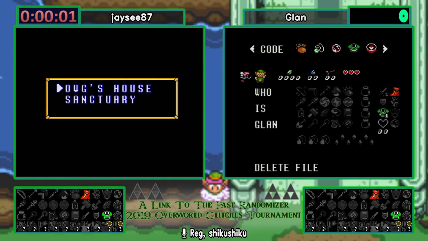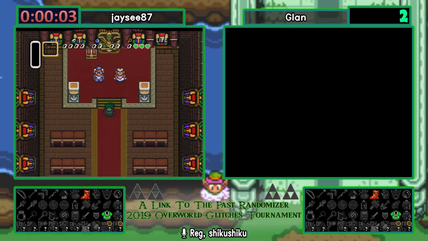can't because there's just walls in the ways. And you just completely ignore that in Overworld glitches.